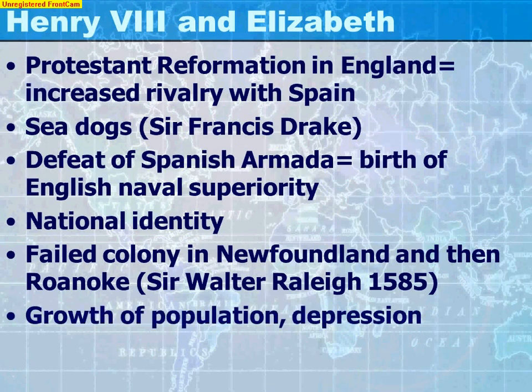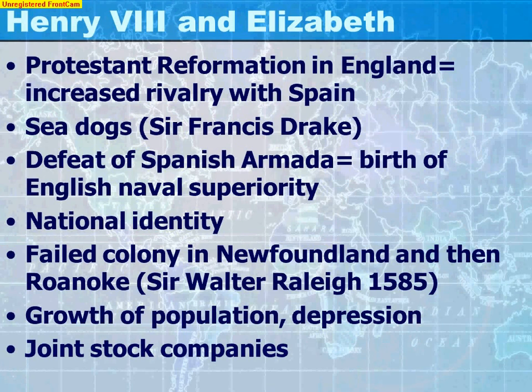However, with a growing population, the English population between 1550 and 1600 went from 3 million to 4 million. Also add to that a depressed economic era where there really aren't a lot of jobs for people to have in England, really created this climate where there is a need to move elsewhere. They need to expand beyond the borders of England in order to not only find work but also have more land, because obviously at this time they are an agrarian society. So they are feeling like they are being pushed out.